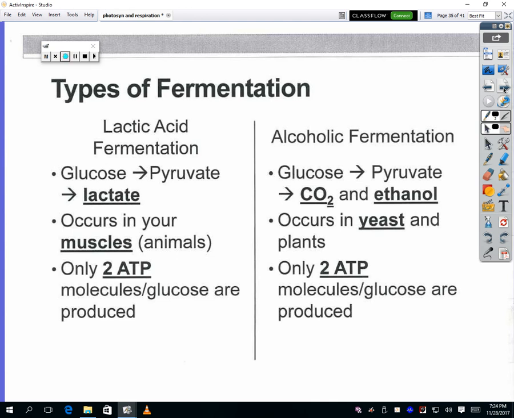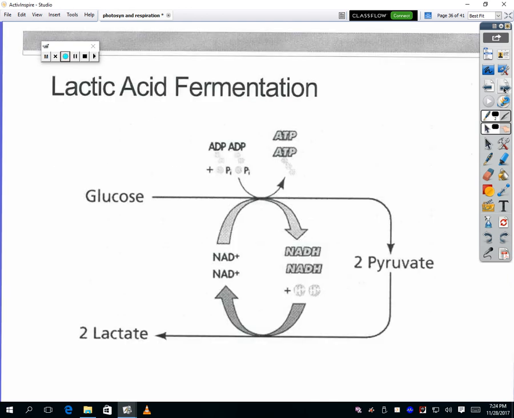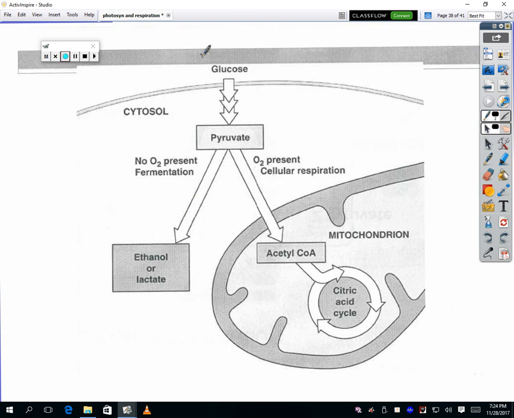So how do these processes work? Before we do that, let me scan to this slide right here. This is a good schema for both processes. Here's glucose, and here is your mitochondria, and this is the cytoplasm. In glycolysis, glucose gets split into pyruvate. If you have oxygen in a mitochondria, you go through aerobic cellular respiration, which we've already talked about. If not, you go through what's called fermentation.